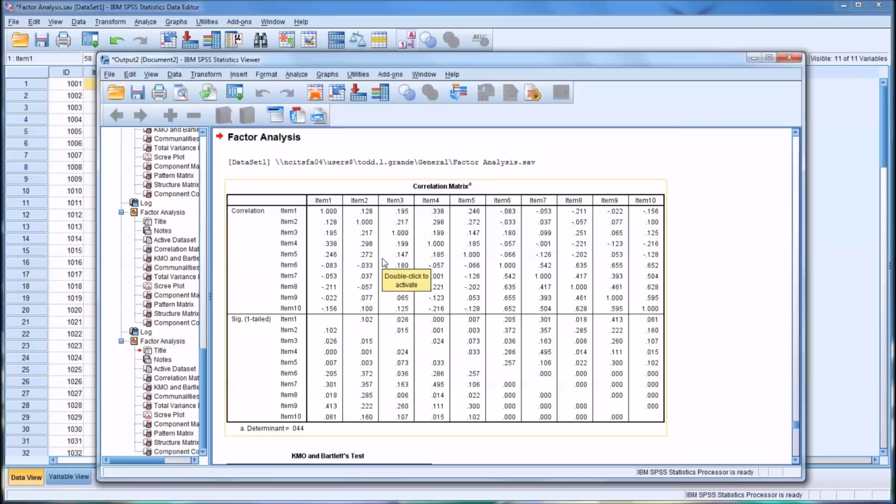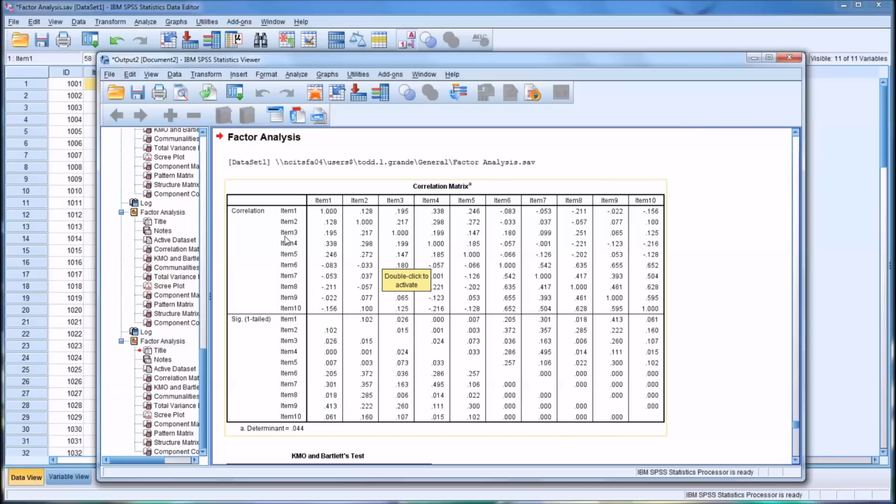So remembering our initial hypothesis about what we would find here, if you look at this matrix, clearly item 1 is going to correlate perfectly with item 1. But we're looking for correlations between these different items. So item 2, 0.128 with item 1, item 4, 0.338, so much stronger correlation with item 1. And similarly, if we look at item 6, you can see item 6, the correlation with item 7, quite strong, 0.542, and item 8 and item 6, 0.635. But the other correlations are fairly weak, meaning the ones between depression and anxiety.